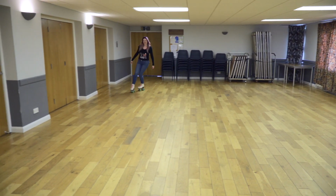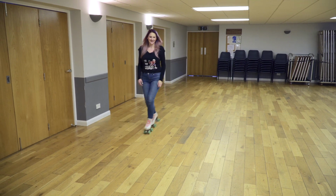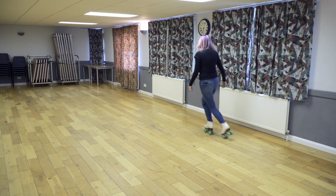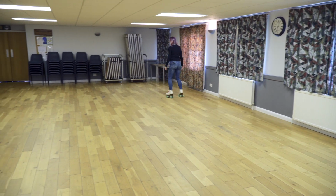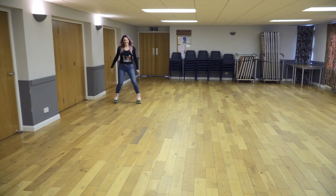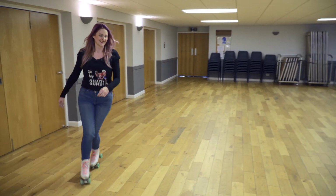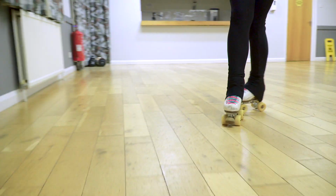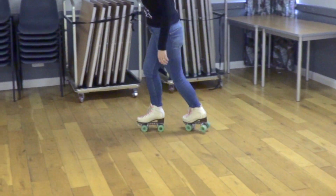So you may have noticed here, as I'm going around the corner, I'm doing crossovers, but I'm still incorporating the trucking move. When it comes to the crossovers, every time I lift my foot, that foot goes to the back on the front truck.